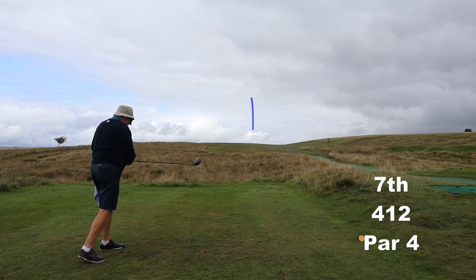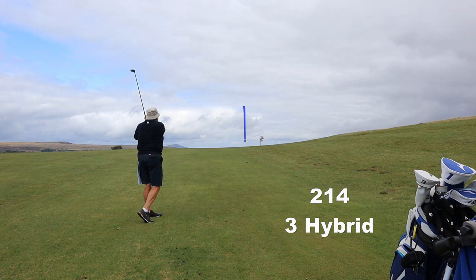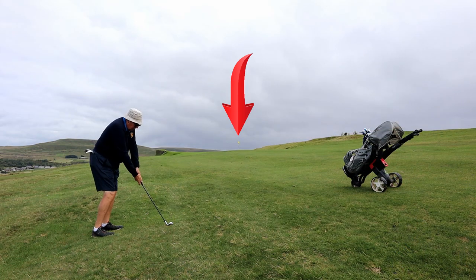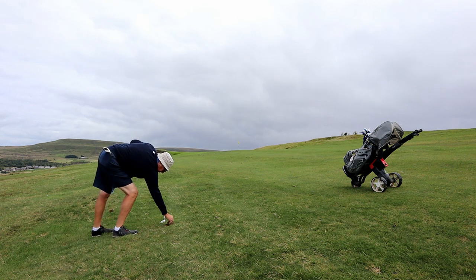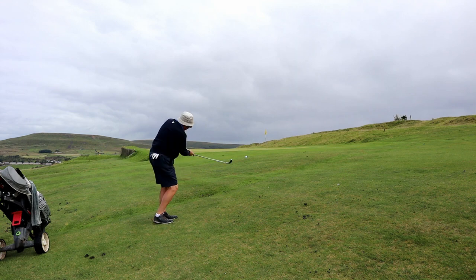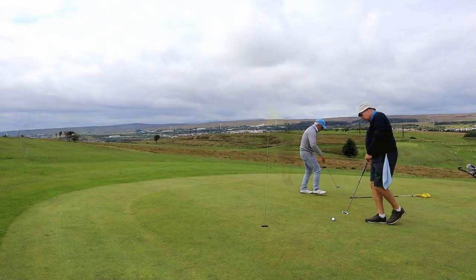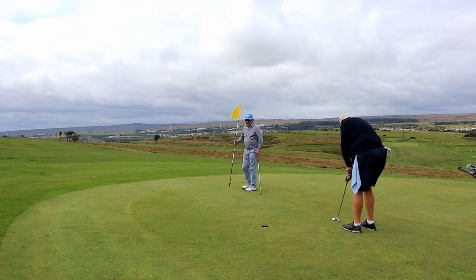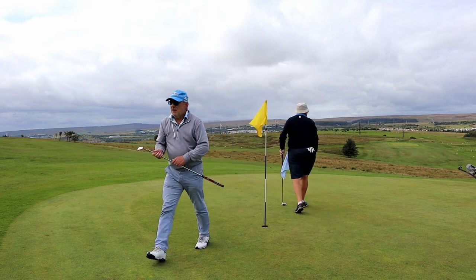When you're a long way back and you can't even see the green, it makes finding it even more difficult. Which leaves us a sand wedge with a ball above the feet — one of the hardest shots in golf. So we're going to end this with rather a large number. That's a 6 — double on stroke index 1. That'll do nicely.